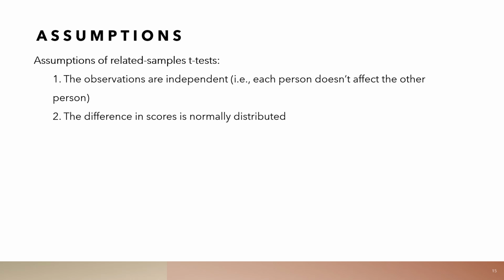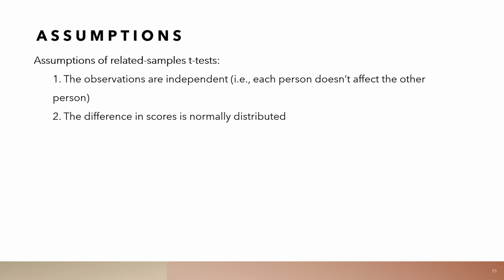Moving into test assumptions, there are two assumptions of related samples t-tests. First, the individual observations are independent of one another. This means that the people in the sample are not affected by one another. So in the shoe example, the participants are not competitors in a race trying to outrun each other. In the school example, these are not children who are working together to teach each other the material and boost their test scores. We want this information to be independent so that other variables are not affecting the data and changing the results. The second assumption is that the difference in scores is normally distributed.